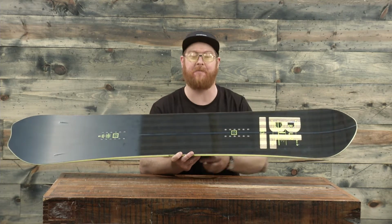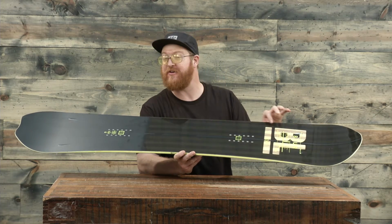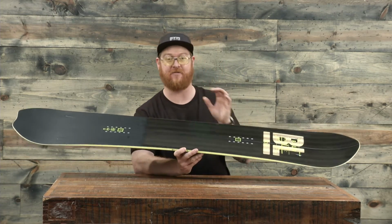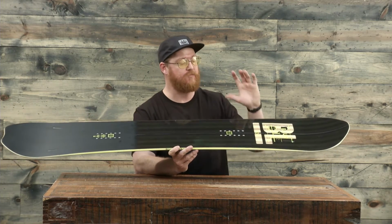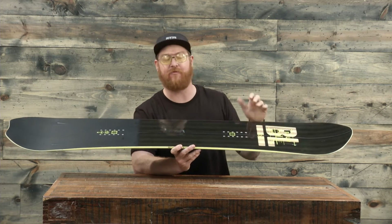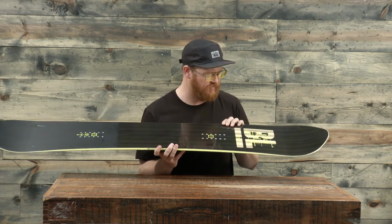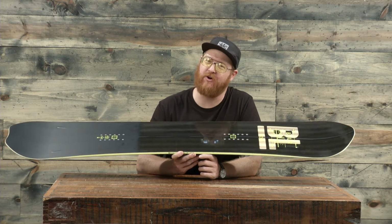Inside, you can kind of see through the top sheet the Air Pop core, lightweight woods. There's actually air channels in here as well, 5 different channels, but you can't really see that through the top sheet. But it also features another cool thing that's kind of like Triax glass. It's actually called 4590 carbon. On the top, there's actually carbon little stringers that run tip to tail at negative 45 degrees, and then on the bottom they run at 90 degrees, basically all the way down the center line of the board. It's kind of interesting though, because you can't really see it through that top sheet. So I thought you'd be able to see that carbon, but you can't.